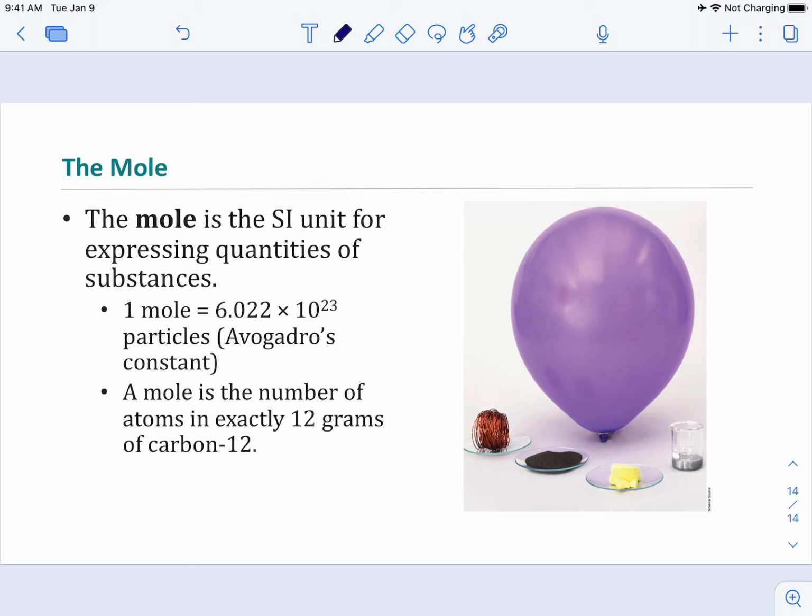6.02 times 10 to the 23rd. Do they weigh different? Yes. A dozen ping pong balls weighs a different amount than a dozen golf balls. So if you imagine the periodic table had ping pong balls, PP for ping pong, and golf balls, and they had a number underneath those that told you the mass of a dozen. That's what our periodic table is.